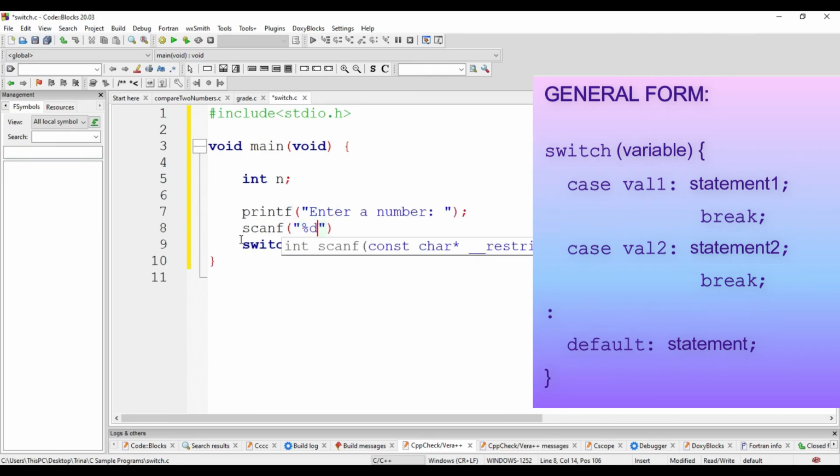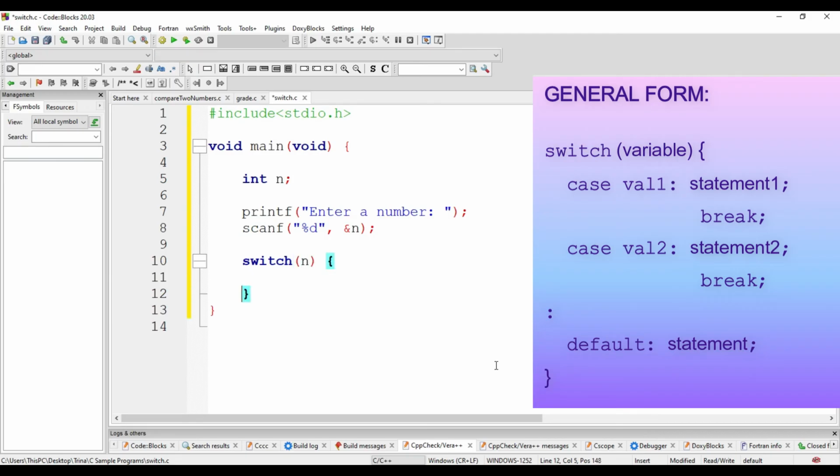Then we will accept the number and store it to variable n. Switch keyword, then inside the open and close parentheses would be your variable. Then you have open and close curly braces for the entire set of code for the switch. We have several cases. We make use of the keyword case, then 1, meaning 1 will be a possible value of the variable n.